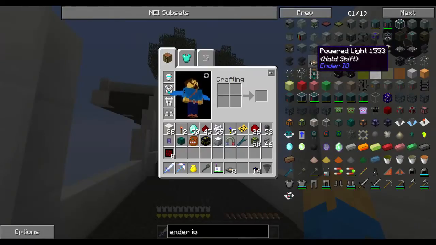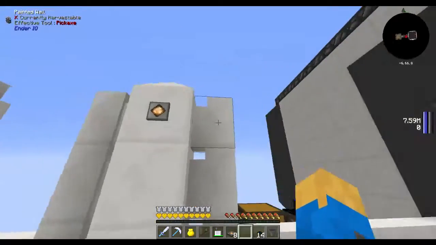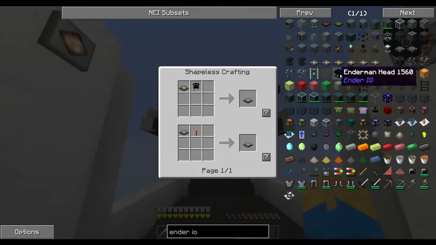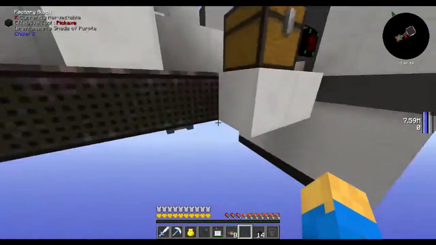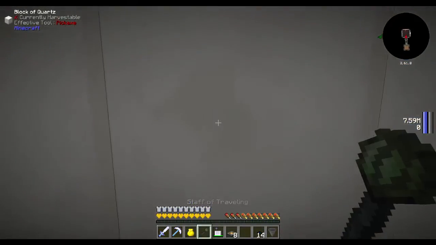Oh, yeah. So, the powered light gives out a good amount of light. The regular light, it's decent. It's not great, but it's decent. It's cheap, and they're subtle, and they're like torches. The wireless powered light is as effective as the powered light, maybe more. I don't really know, but it doesn't require a cable to run. What it requires is a wireless charger to be somewhere in the vicinity.